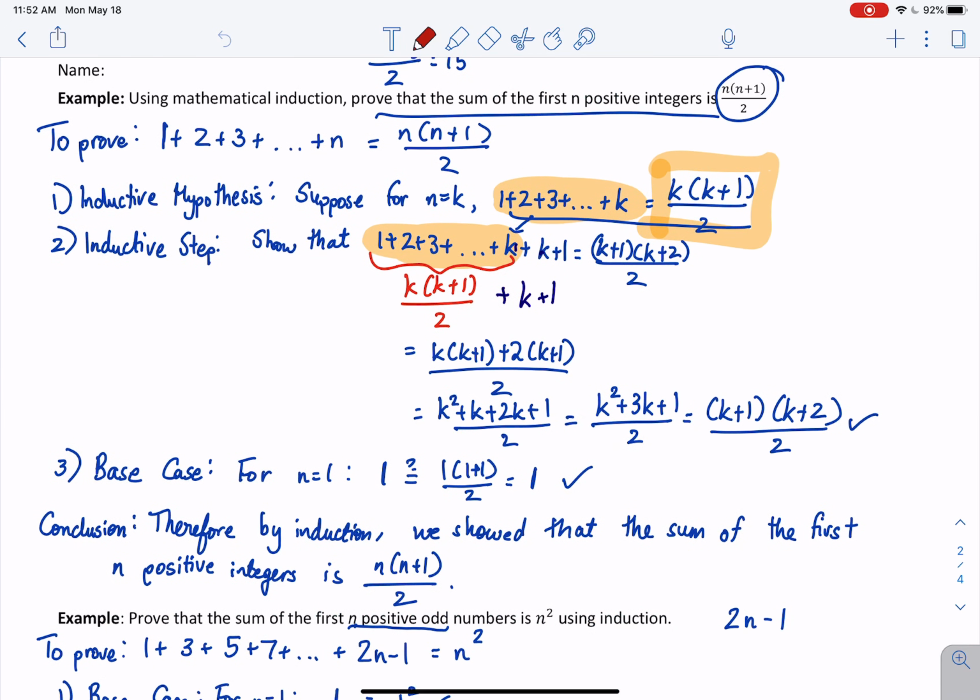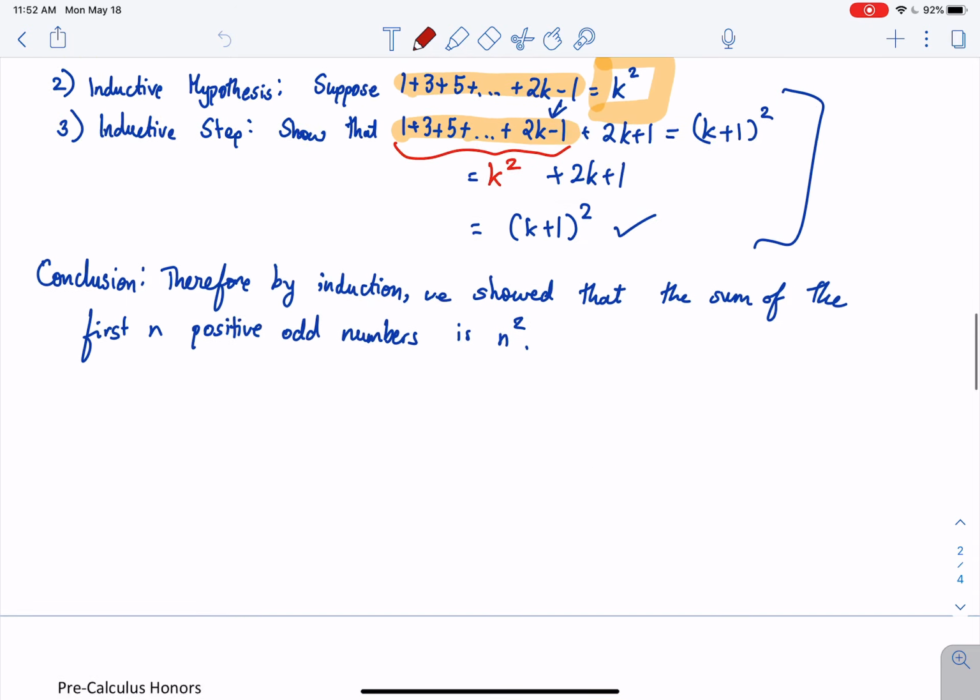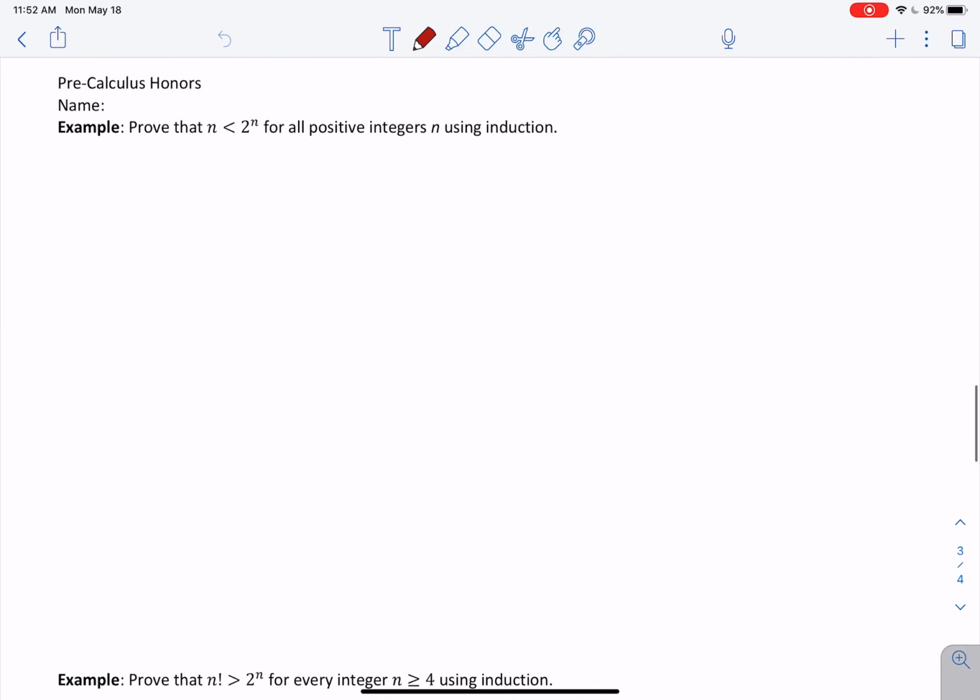We did a few proofs last week, which were mostly about summation things. So it was like, prove that the sum of a certain set of numbers gets to this formula that you can use to calculate that sum. We're going to do two more types of induction proofs. When I say types, what I mean is the process is the same, but the thing we're trying to prove is something different. So in that first set, it was proving sums equal a certain formula. Now we're going to prove inequalities, and then we'll do something else with factoring.